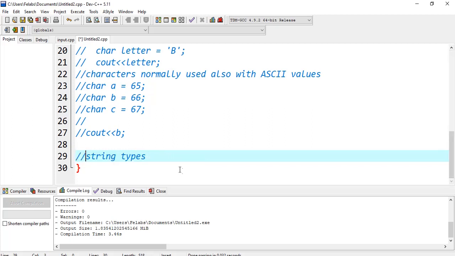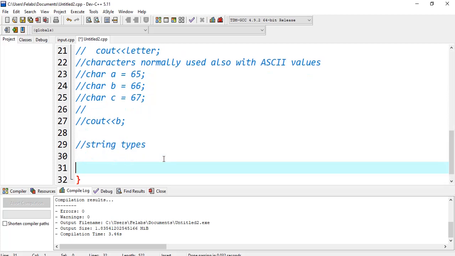The string type is used to store a sequence of characters. Like I said earlier, this is not a built-in type anyway, but it behaves like one in its most basic usage. String values must be surrounded by double quotes. For example, we could say something like string greeting is equal to "hello world".